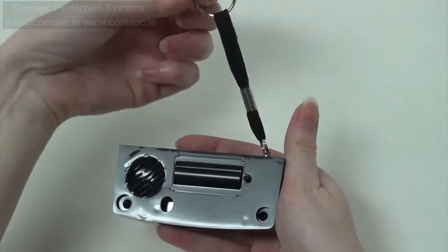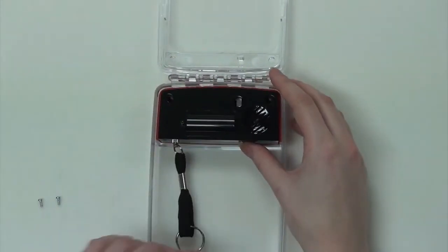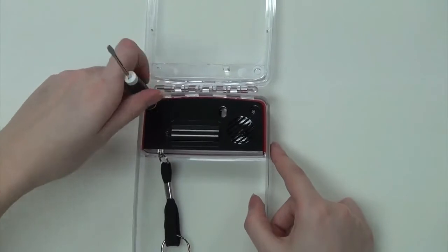Ensure that the surface pin remains in the Sander cartridge until installation is complete, and then retain for future use of core point maintenance. Once you've inserted your 3V lithium battery, you'll take your Sander cartridge, inserting it into your horn shell by the mounting posts and secure it into place with your supplied screws.